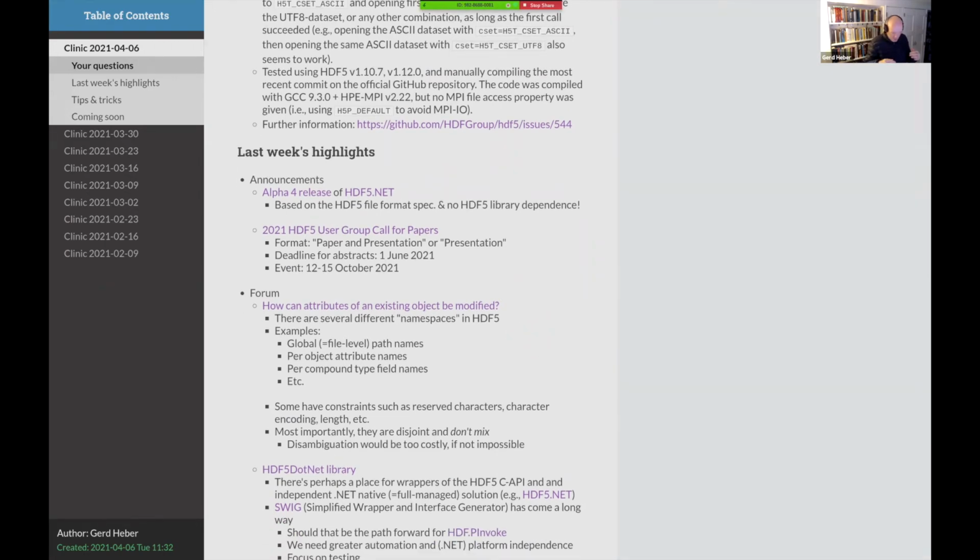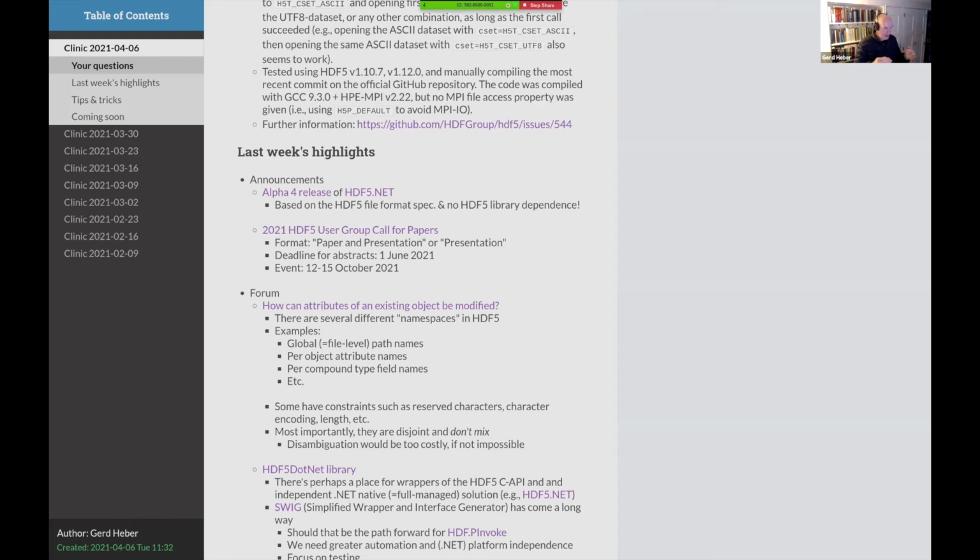In HDF5, there are several different things that you can identify or refer to through path names or strings. For example, file-level path names in external links, the attributes themselves, and then of course most prominently the path names to objects that look like path names in a file system, or for example the field names in a compound type.